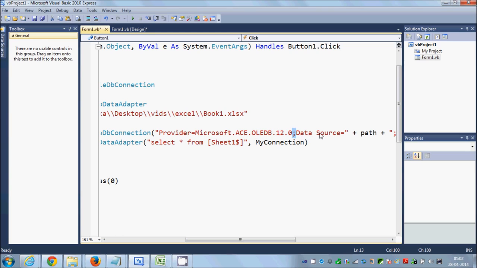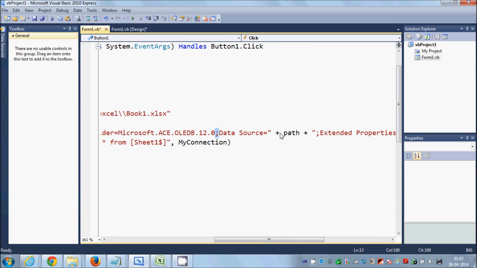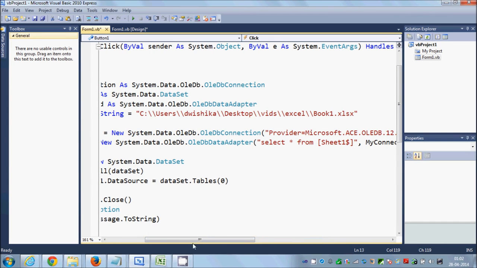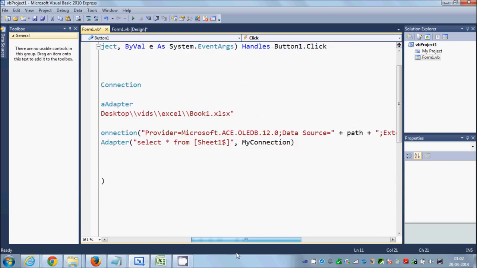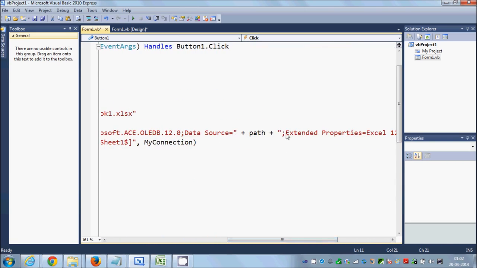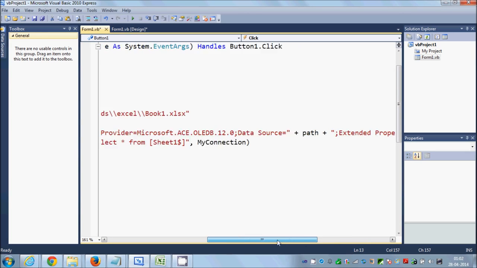So just write data source is equal to, and in the double quotes and inside these plus signs just write the path, which is our path to the Excel file, right? This is the path. Okay, so path, and then give the semicolon, and then write extended properties is equal to Excel space 12.0, then semicolon, and then this double quote close.